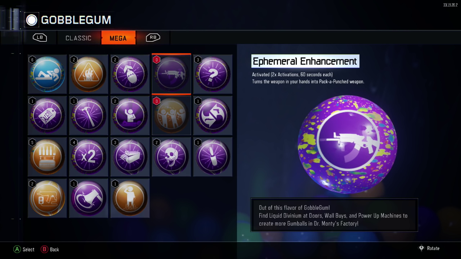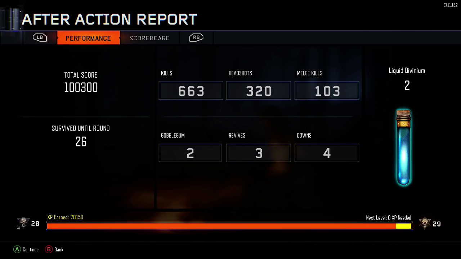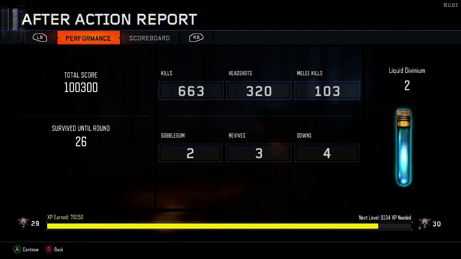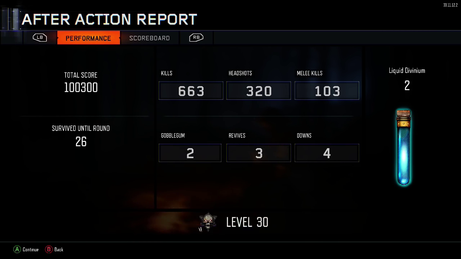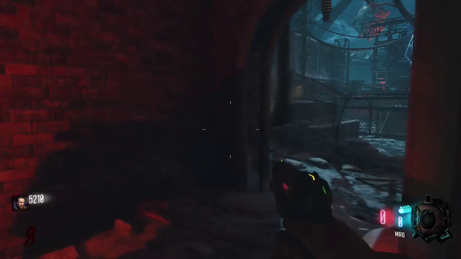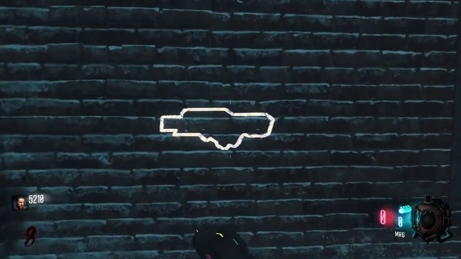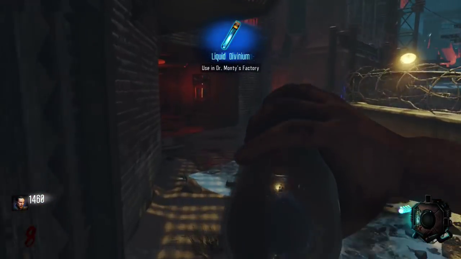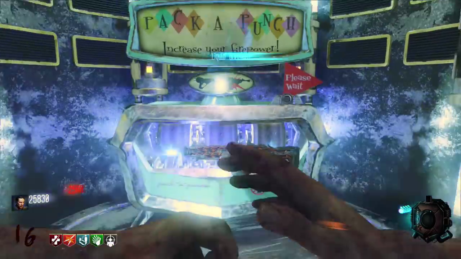So you can only get 2 liquid Divinium per game. That's on new gen consoles. I guess on old gen you can get a lot more than 2 per game. You know, they're pretty lucky. I'm gonna have a method for old gen consoles as well, so make sure to watch the whole video for that. But on new gen consoles you can only get 2 liquid Divinium per game, and you get the liquid Divinium just by spending points.